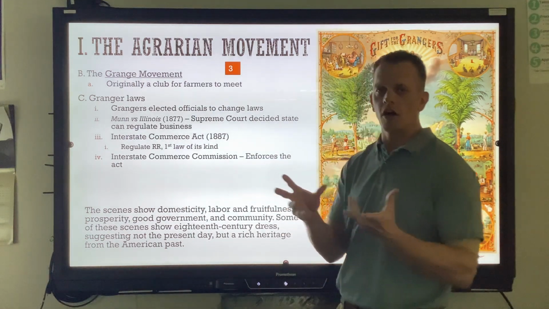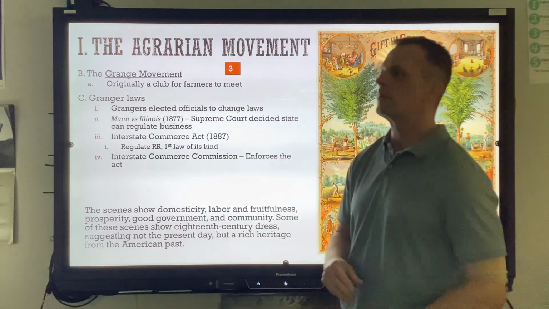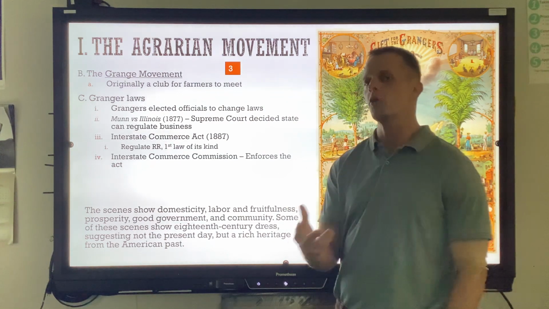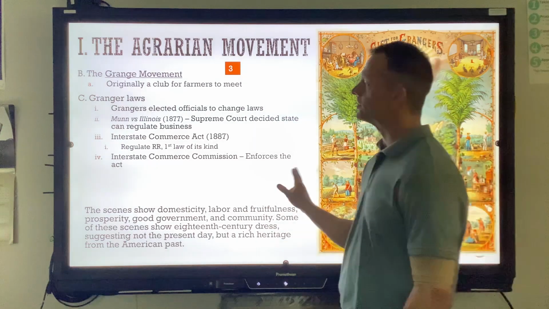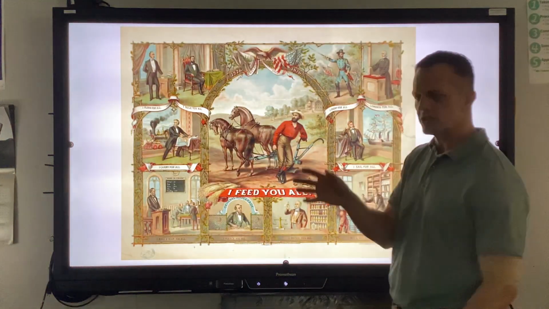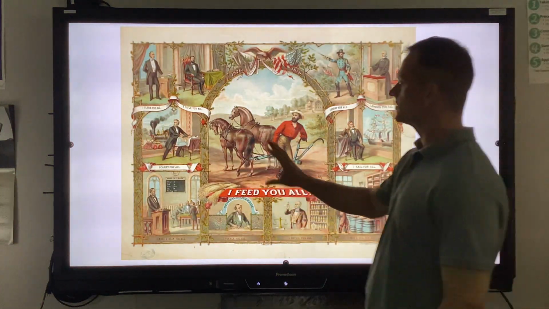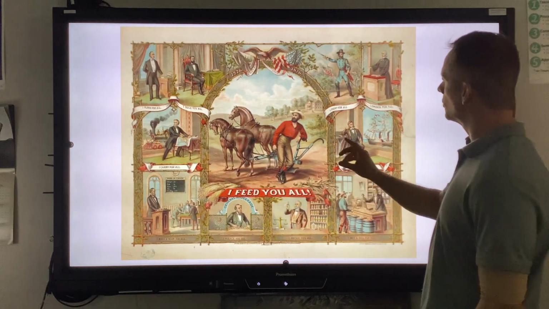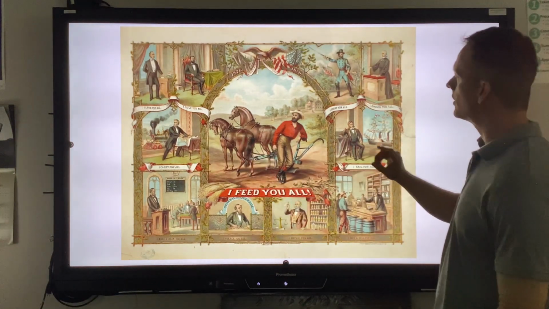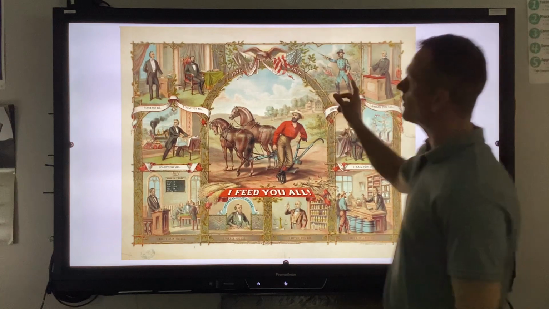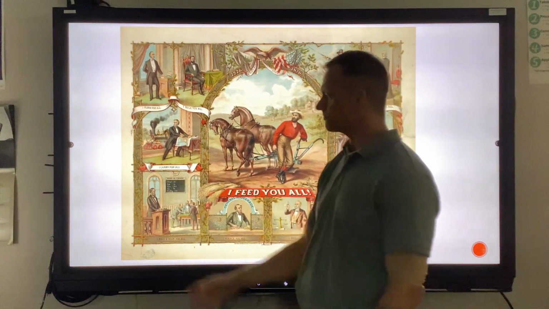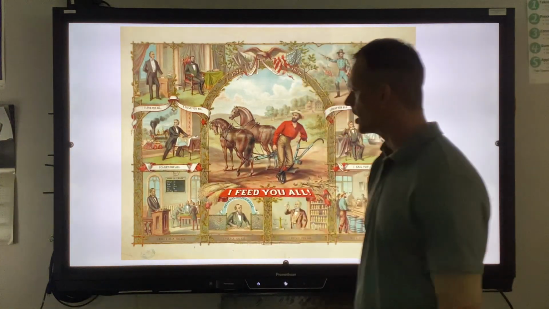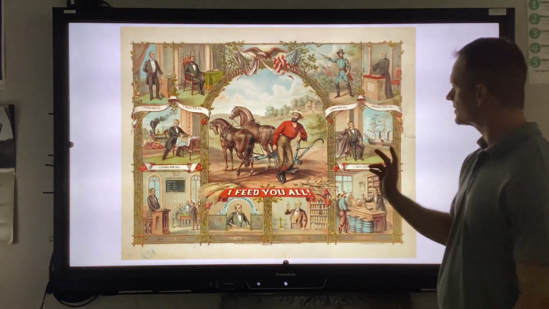Now, these Granger laws, named from the Grange movement that they come from, this eventually is going to form essentially into a political party. We're going to call it the Populist Party in just a second. I do like this tapestry. This farmer is at the center, says, "I feed you all," reminding those that I sail for you all, the ships that fight for you all, the soldiers that carry for you all, the railroads, from the banks to everything.